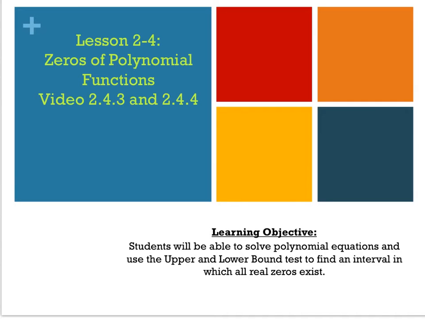Hi everyone, this is lesson 2-4, Zeros of Polynomial Functions. This is video 2.4.3 and 2.4.4. And our learning objective for today will be for students to be able to solve polynomial equations and use the upper and lower bound test to find an interval in which all real zeros exist.